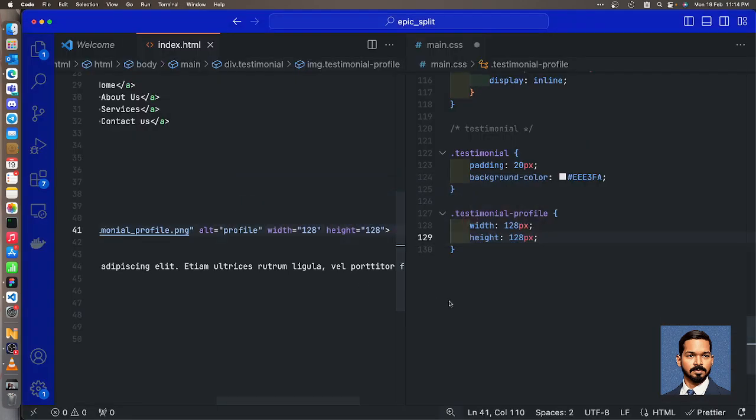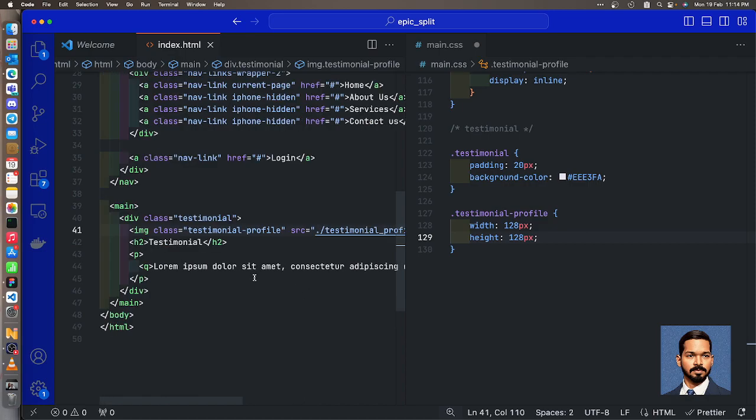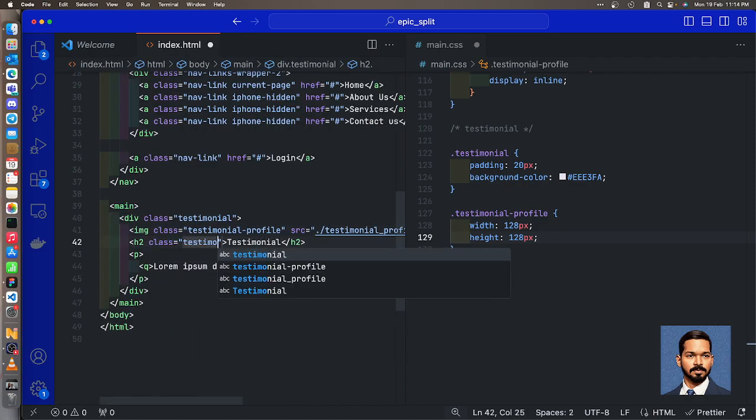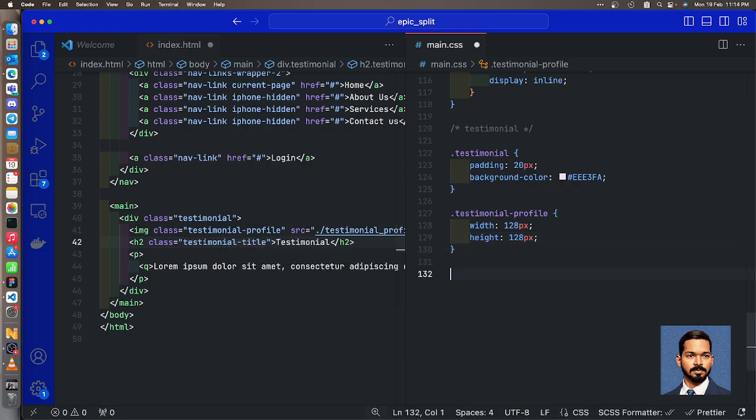So what we could do is set listing title margin block 24 pixels.